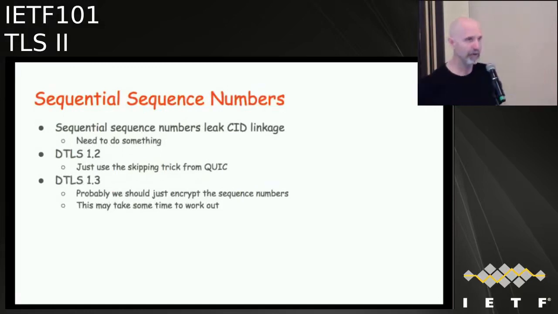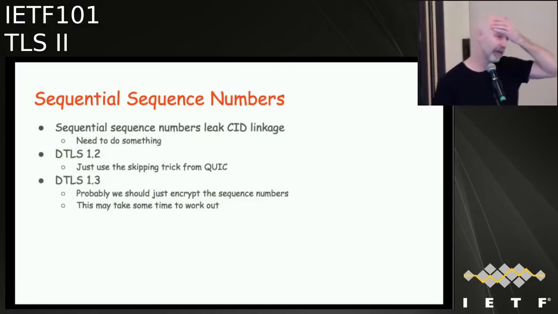So the second issue is, if you have multiple CIDs and you do a path change, and the sequence number is just linear, then there's no point in multiple CIDs. This one is FF01 and this one's FF02, and the CID is random, but it doesn't matter because of what came next. So we need to do something.